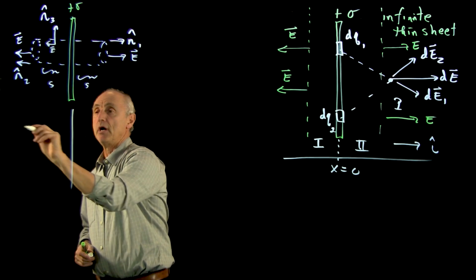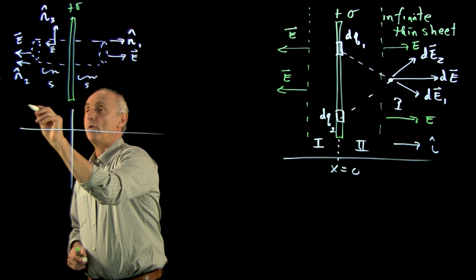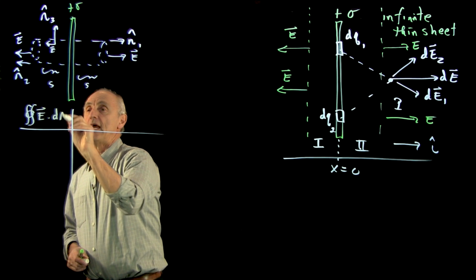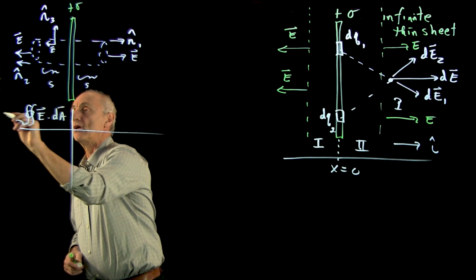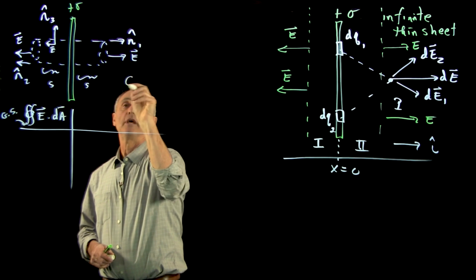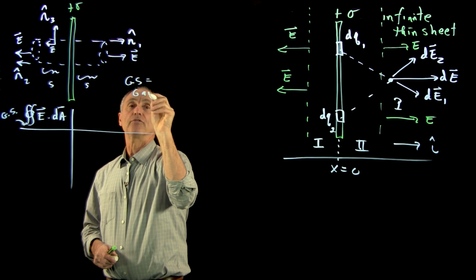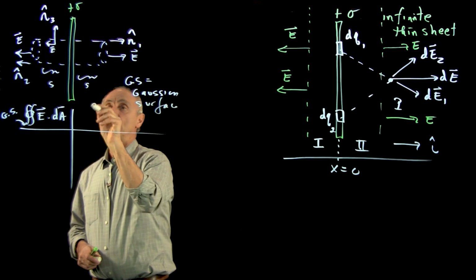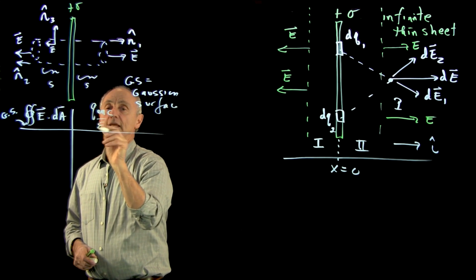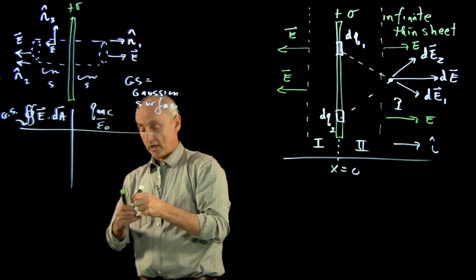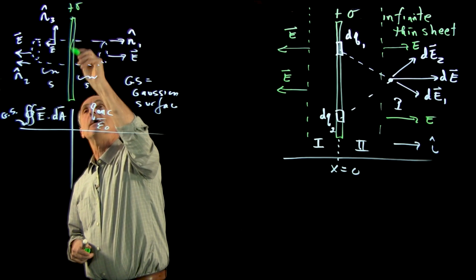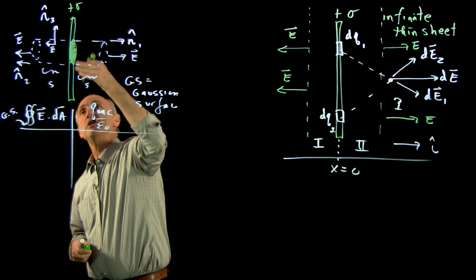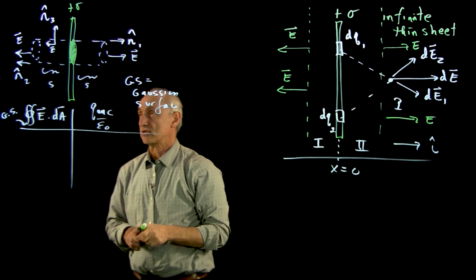Now we can apply Gauss's law, where we're calculating the flux, the integral of E dot dA, through our GS. We'll call GS the Gaussian surface, which makes it a little bit easier. And over here, we have the charge enclosed in the Gaussian surface divided by epsilon naught. It's always a good idea to illustrate where that charge enclosed is. It's where the sheet intersects the Gaussian surface.